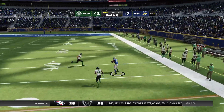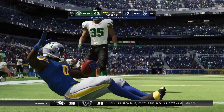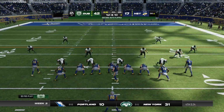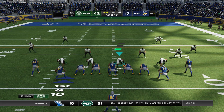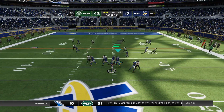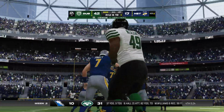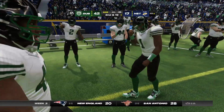Looking to throw. Pratt. This one caught by Ridley. And they'll get this well past midfield before being stopped just before the 35. 23 yards the pickup there. So on the other side of the field now, it's 1st and 10 as they've got things rolling on this drive. Back to throw. Pratt. Can't get away, and he's taken down. That one will set him back nearly 10 yards here on 1st down on the sack.